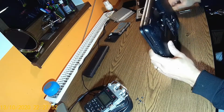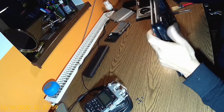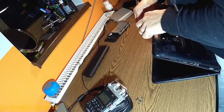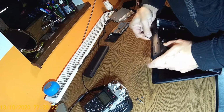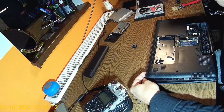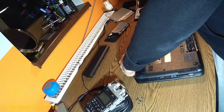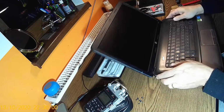Let's try to open it up. You need a plectrum, and we'll do the same technique like some others. Try to find the vulnerability, I call it. Okay, there we go. I can hear that already. Okay, look over there, we have another screw here, and I think I have another one over here. Look, the back is coming out, and I think the top is getting off.